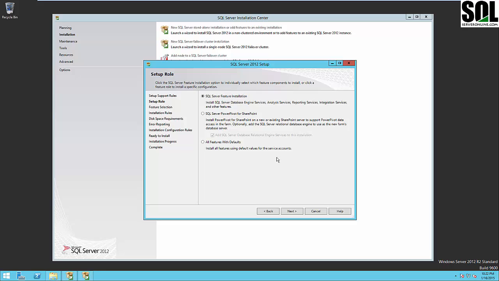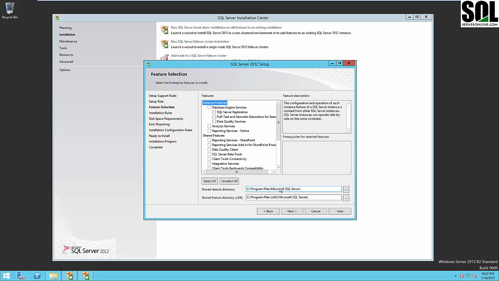It's not a problem. Now you can see here it's SQL Server installation. This part is the most important for us. You can see there are other options, but we'll use the first one. It's a simple SQL Server installation, with the option to install every feature you like. And this is the feature selection. It depends, as I said at the beginning of this video, on what you want from your SQL Server. The first one is Database Engine Services.